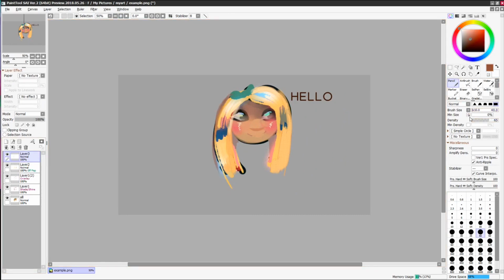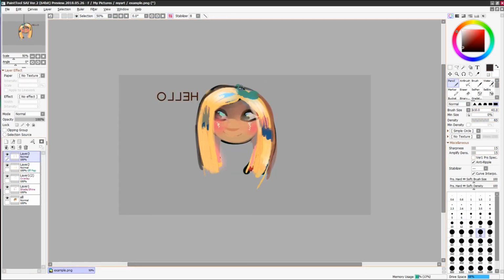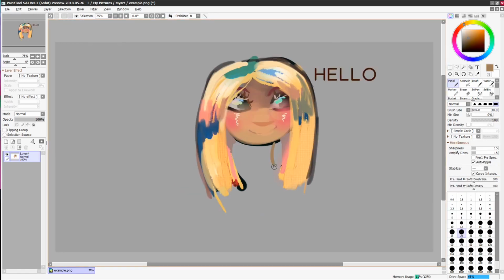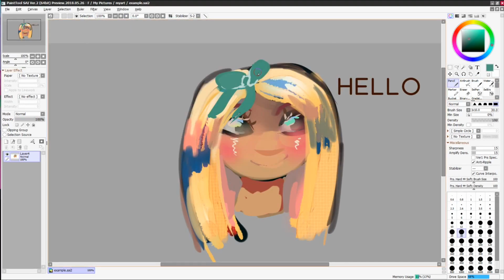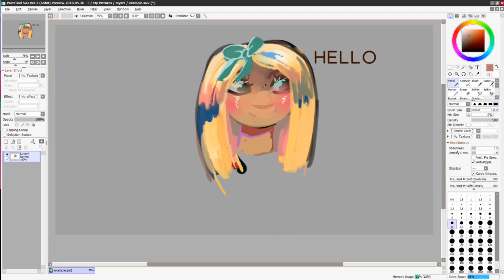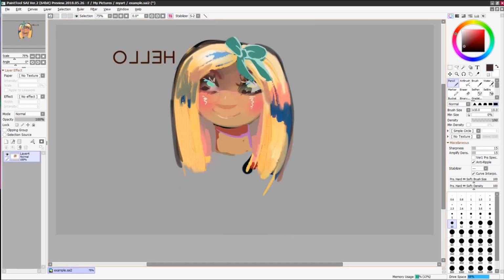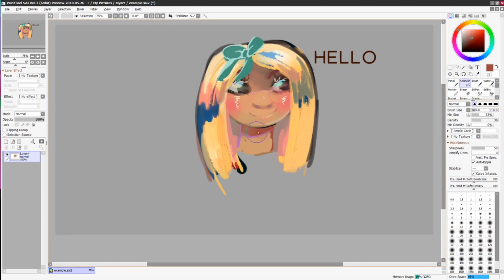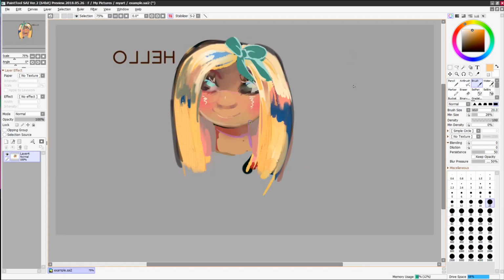I would recommend to both have a folder on your PC to save art for organizational purposes, to save a copy of the document as a Sai tool file, and then as any of the other image formats you want. There's PNG, JPEG, TGA, BMP, Sai 2, PSD, and PSB options that you can save as or export. I'll put a link in the description for in-depth explanations of what each file format is and does.